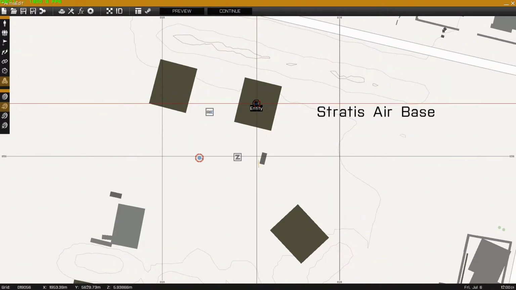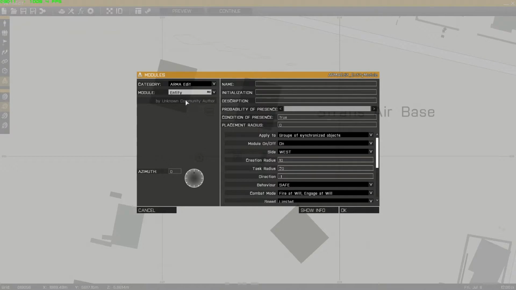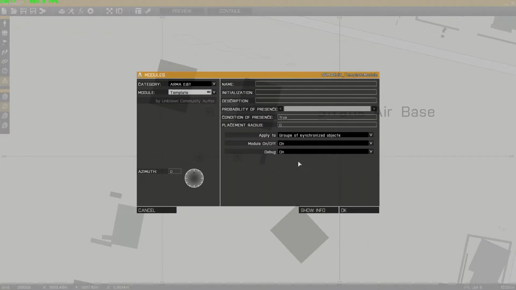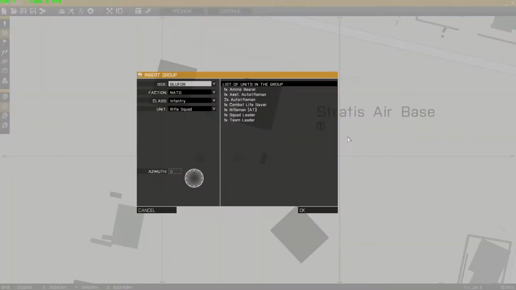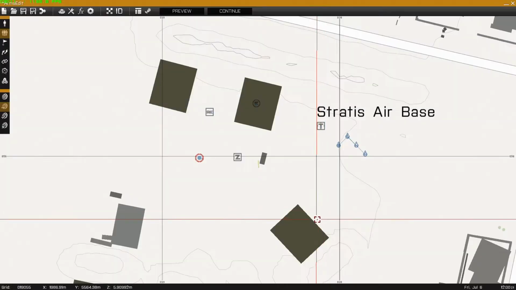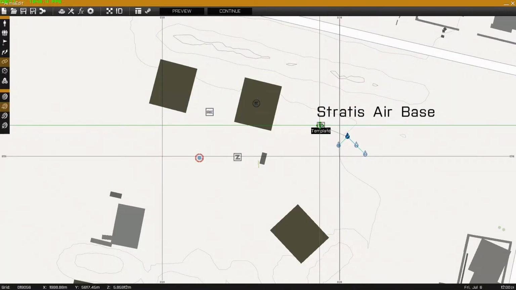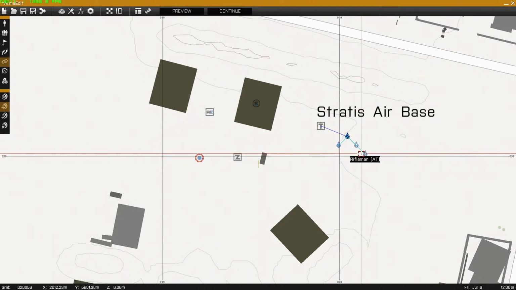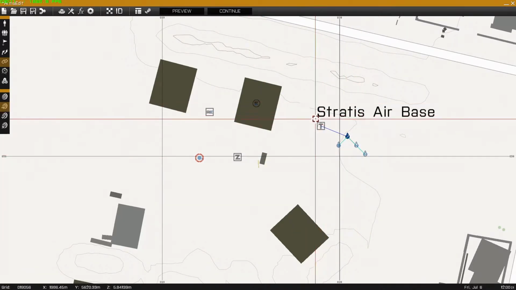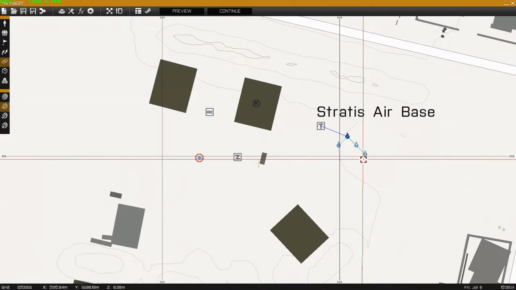I need to tell the entities module what entities I want to spawn. So this is where we create a template of units. There's no real settings other than debug and turning it off and on for the template. So just throw that down, ungroup it. Now all you do is get your normal units like you would in the editor, and I'll place down some blue for fire team, and I'll link it to this template. What this template module does is it creates a template of these units here, so I can use this on multiple entity modules if I want to spawn these same guys.